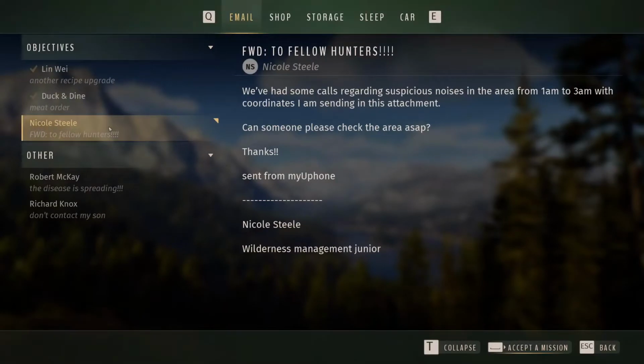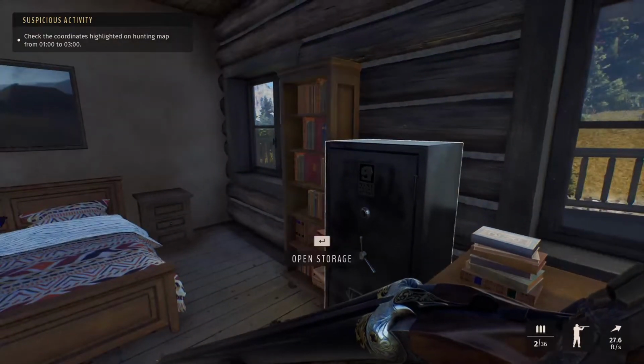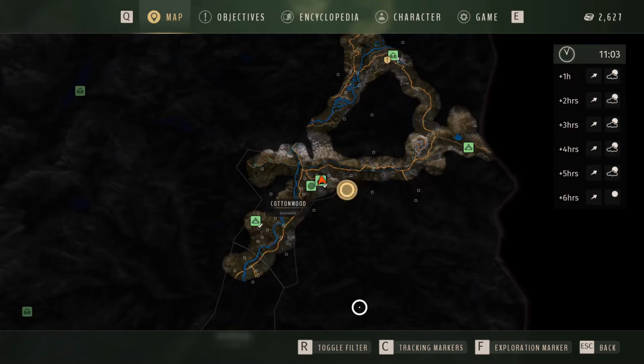Is this it? I've had some calls regarding suspicious noise in the area from 1 a.m. to 3 a.m. with coordinates I'm sending in this attachment. Can someone please check the area ASAP? Thanks. Sent from my U phone as opposed to iPhone. Nicole Steele, Wilderness Management Jr. Alright, well, let's accept that. From 1 to 3 in the morning. What time is it right now? Oh, we got a long way to go. Oh, and it's like right nearby. Let's go, I want to check this real quick, and I'll see about changing the time.